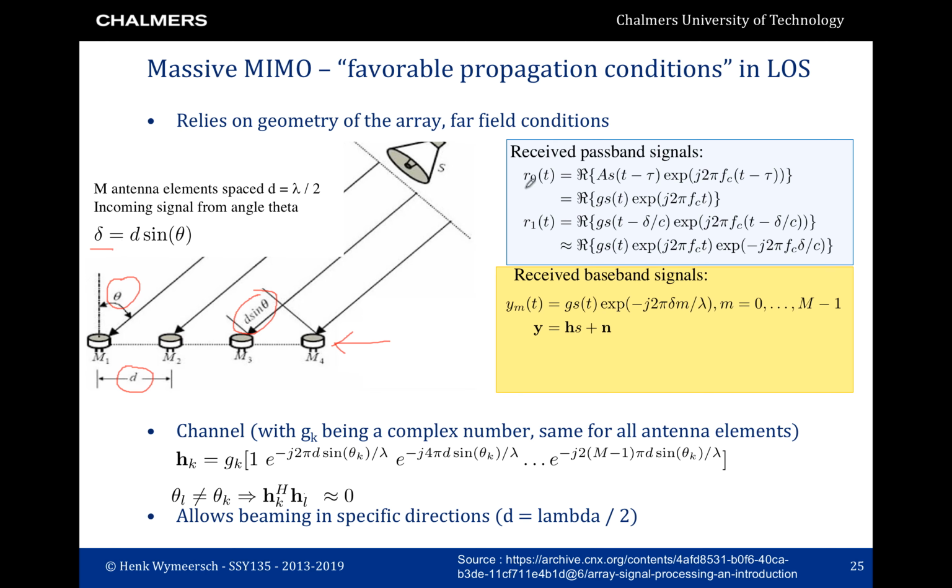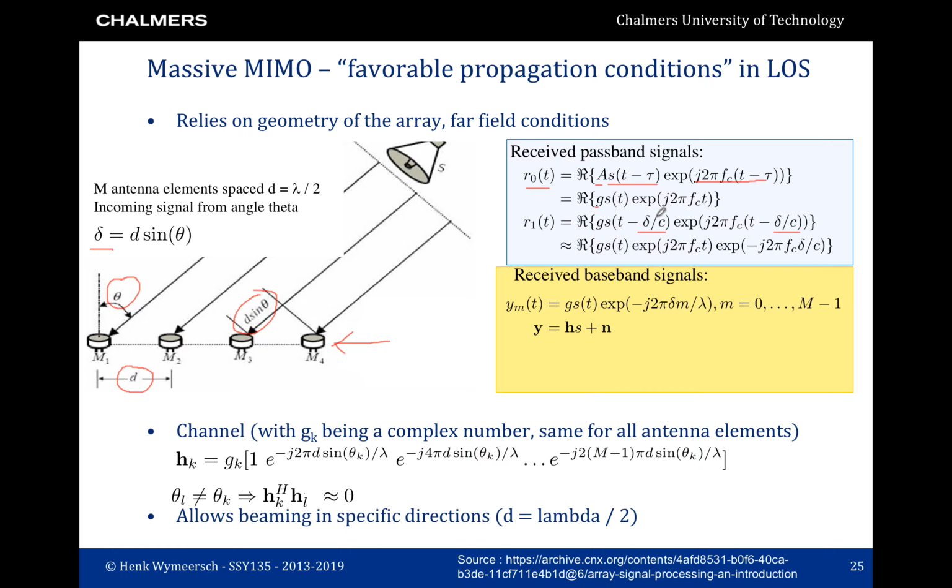So let's look at the signal that is received by the first antenna element. This will be equal to the transmitted complex baseband signal up to some propagation delay, an amplitude due to the path loss, and the delayed carrier. We can account for the delayed effect of the carrier in a rotation of the amplitude, so we call this g, and we can change the time basis so that we have the following observation. At the next antenna element in the new time basis, the signal will arrive a little bit later, delta over c, and we see this also in the carrier.